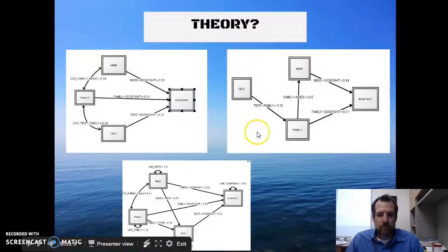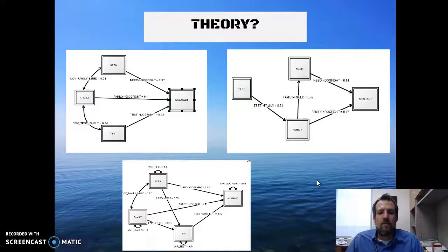Another possible model could not allow these to be related at all, or even leave out this relationship between test and dogfighting, and just go with an indirect effect relationship. So there are lots of different ways you could draw a model. That's why you have to have a good theory. And consider, even once you choose the best model for what you're talking about, there could still be another one. So don't be too confident in whatever model you're looking at and say this is the only one.